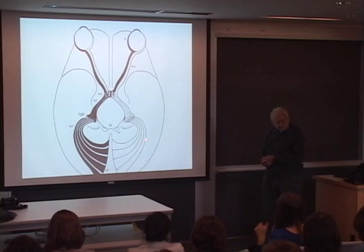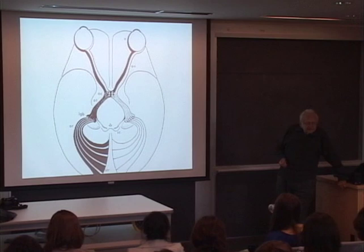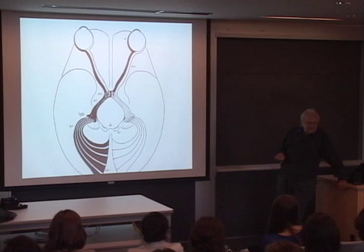And this is something that I usually tell students, that if you're blind drunk, you should be able to reproduce this diagram and remember it. It's a really important thing. And I remember once having said that in a lecture, I proceeded to draw it on the blackboard because I didn't have this slide, and I got it all wrong. So I think they must have thought I was blind drunk.